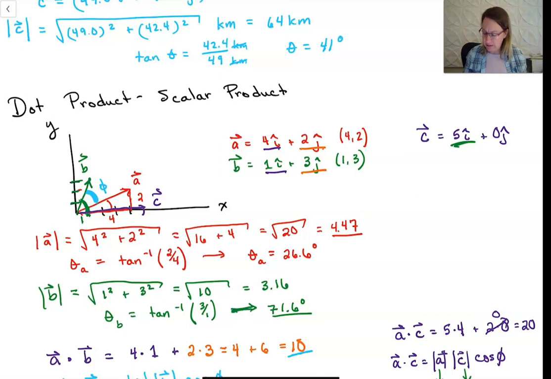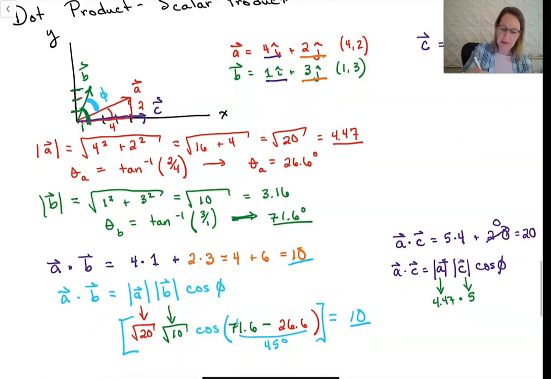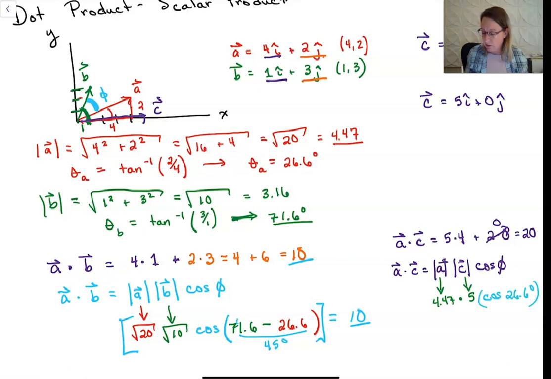And so if we look at this, then we have A times C. So let me rewrite C just a little lower so you can see it. And then the cosine of the angle between them is just going to be the red angle, because that's how much A is up from C. So times cosine of 26.6 degrees. And if we multiply that all together, we get 20 again. So this tells us the size of A's projection, or A_x, right here, times C. This turns out to be quite useful in physics, and so that's one of the reasons why this multiplication is defined this way.